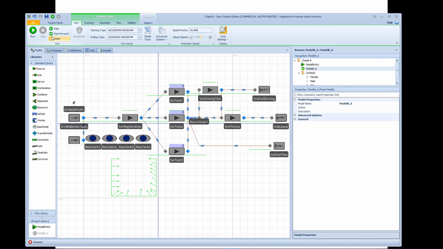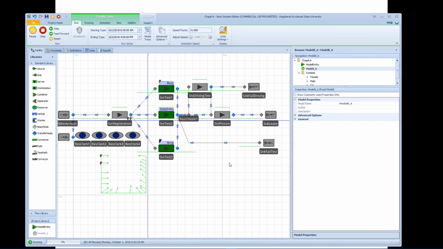All right, so here we're trying to run this model, and you can see that it's pretty much the same as before. We haven't added any priority yet, so the scheduled applicants and the walk-in applicants have identical priority.